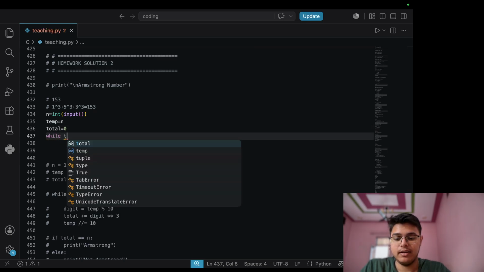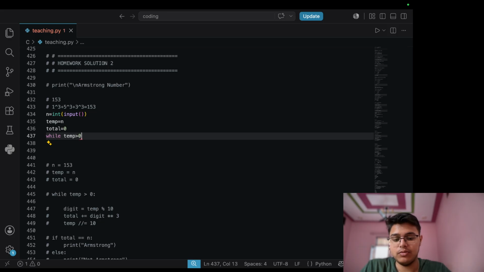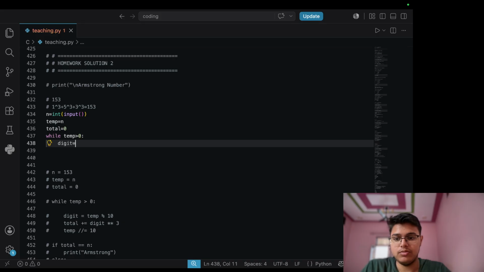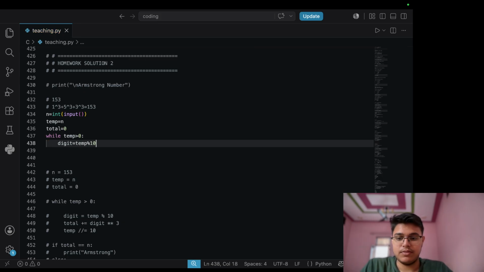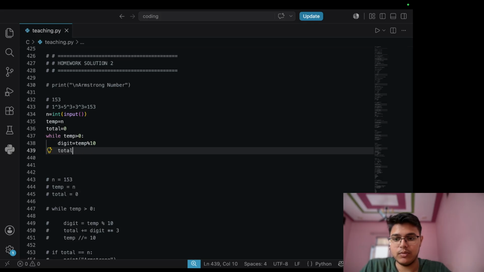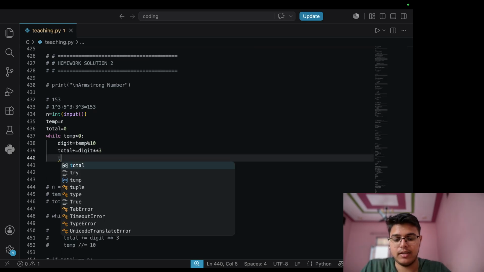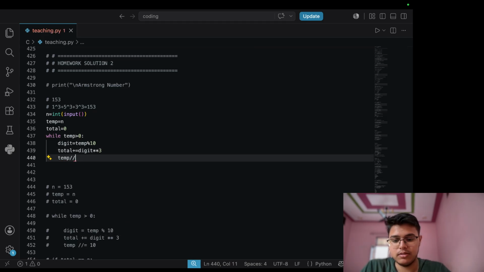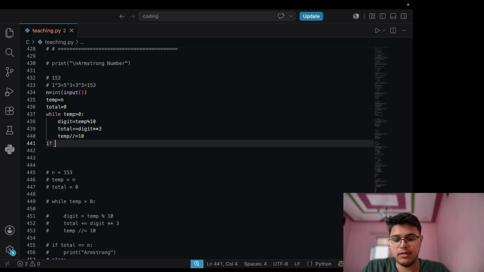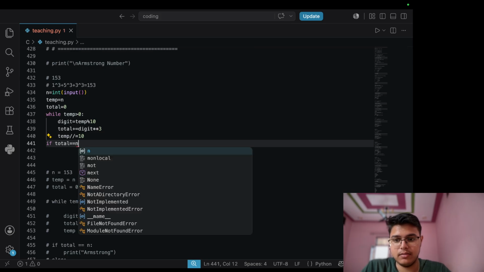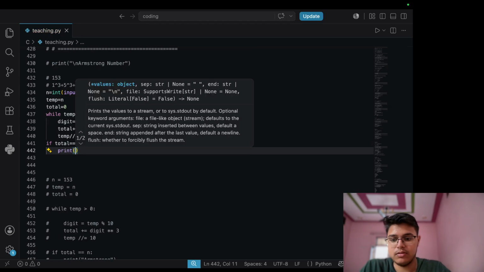So while temp is greater than 0, digit equals temp modulus 10, and total plus equals digit raised to the power 3, and then temp divided equals 10. Okay, if total equals n, then we will say it's an Armstrong.